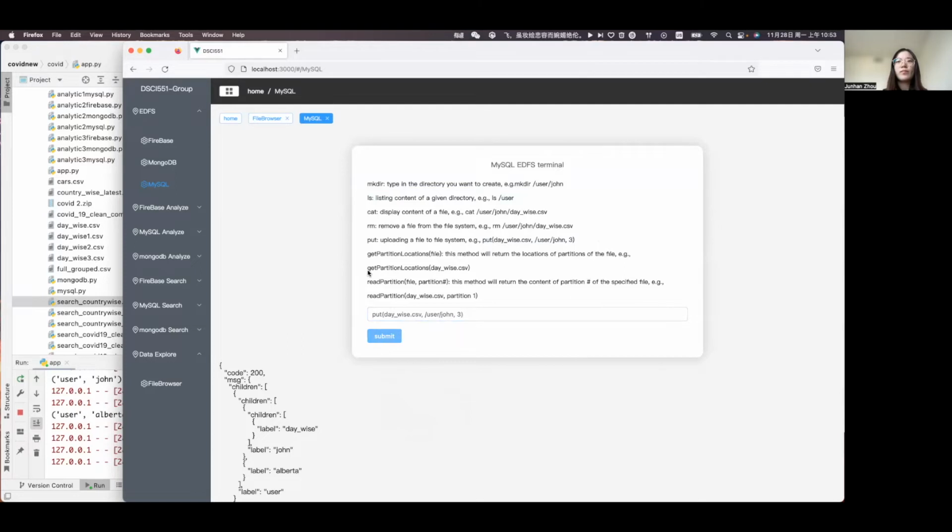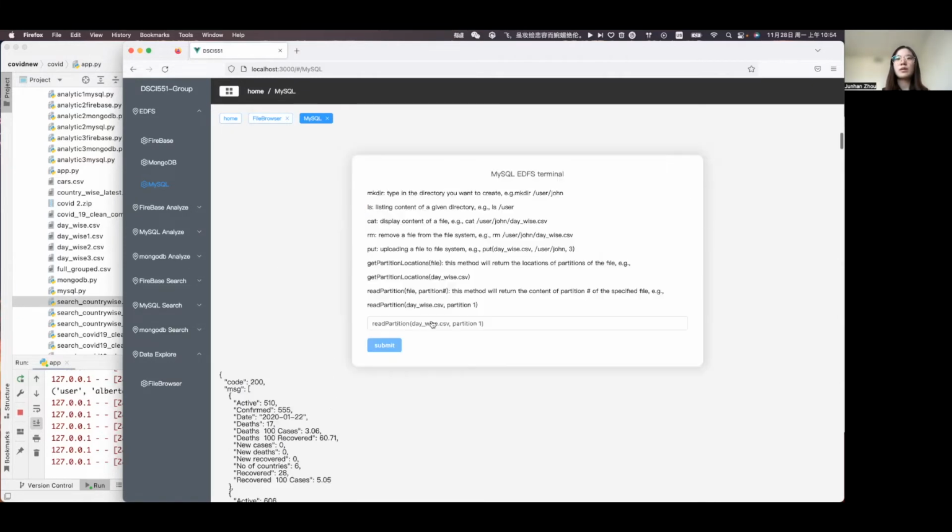Now we can get the partition location. Since it's implemented with MySQL, I put it in another 3 tables with 1 table for 1 partition, so we get 1 to 3. And now we can read the partitions, and take an example.